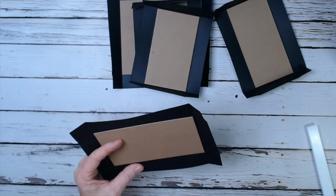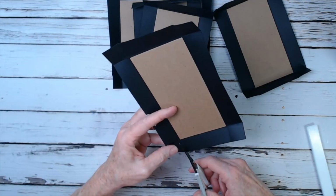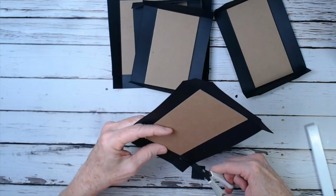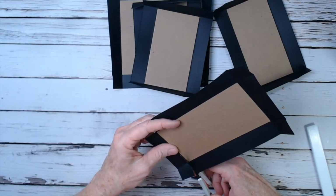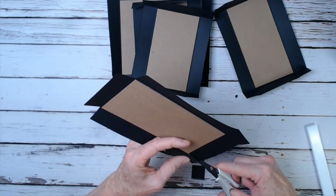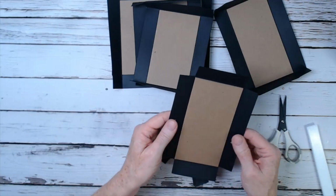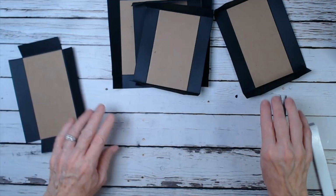Next, we're going to cut out our corners on all of them. So you're going to cut right along the crease line that you folded on all four corners, right up to the point of your chipboard. So you're cutting out a square, and you're going to do this on all pieces. I'm just going to show you here on this one, and then I'll speed it up so that our video won't be extremely long. I want to make sure I'm showing you each step, but where it's repetitive, I'll speed it up. So each one will have the four corners cut out like that. Okay, so go ahead and do that, and I'll keep doing it and just speed up my video.